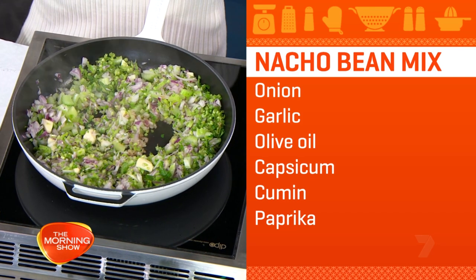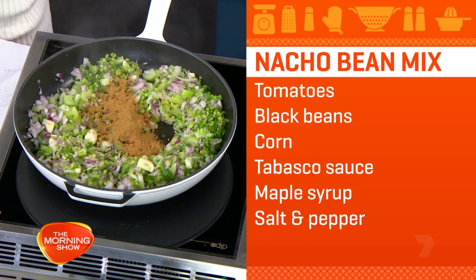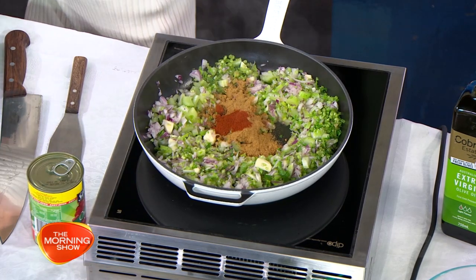But now it's important you've got to have the herbs. So I've got my cumin in here, around about a couple of teaspoons. Now, what's really yummy and what's really important is this smoked paprika. I love this stuff. Now, smell this. It's just amazing. Oh, wow, that's zesty. Isn't that great? It adds a beautiful, rich flavour to the whole dish, and that's really important.